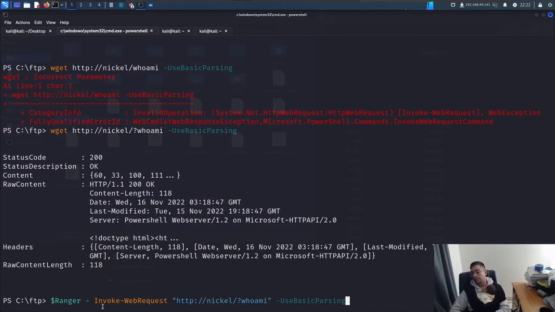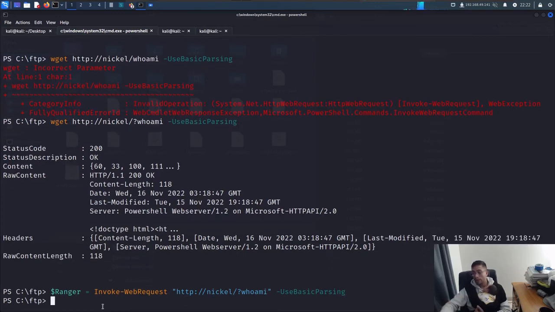Invoke-WebRequest HTTP nickel. We got the whoami. Now we're using the basic parsing, so we're gonna go ahead and run that. Now what we want to do is show the raw results. Can't spell.